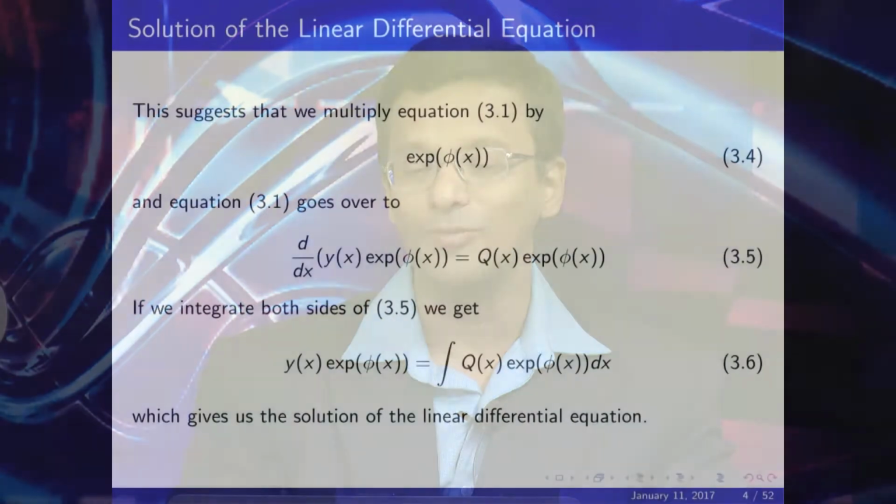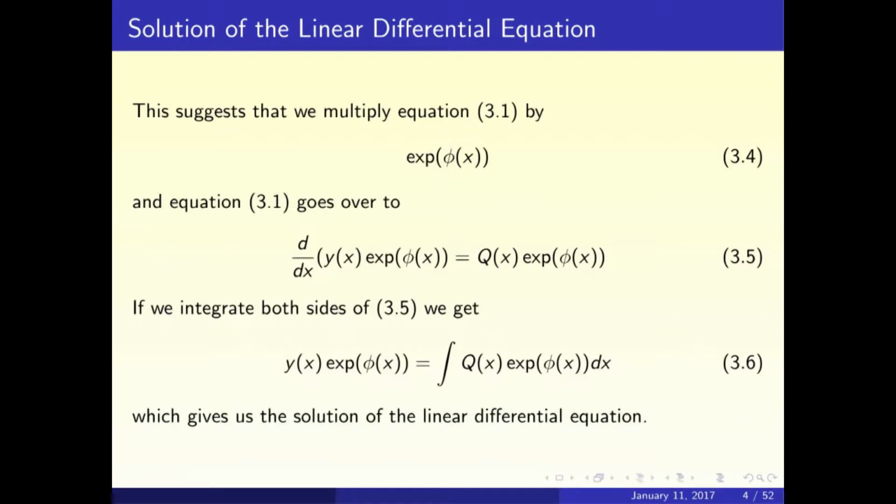We need to figure out what the phi x is. What is the phi x? Integral p x dx. So there is an integral sign. The phi x can be written in terms of an integral. And the second thing is, on the right hand side of equation 3.6, you see one more integration. So we have to perform two integrations. We must integrate p x dx and get our phi. After we get our phi, we must integrate the right hand side of equation 3.6. So the problem of solving a linear differential equation involves computing two integrals explicitly.